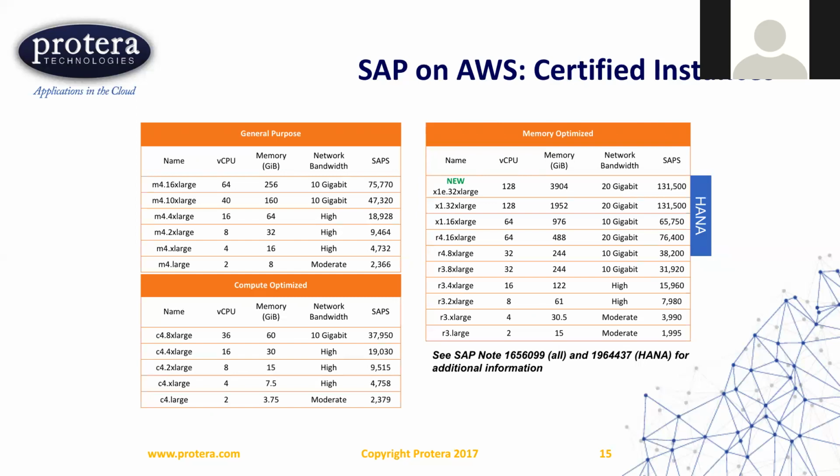I like the slide especially because it shows how quickly the innovation is happening in the AWS cloud. We can see as of just 2 years ago, there was just one certified instance type for HANA, and now you can see there's 5 here. Most recently at Sapphire, just a few months ago, a 4 terabyte instance with the X1E system has been released, so that can scale up to 4 terabytes. And it was announced at the same Sapphire that in the roadmap within the next 15 to 18 months, so it's closer to a year now, we will have a 15 terabyte scale up option. So the very largest workloads can go into AWS Cloud for SAP.